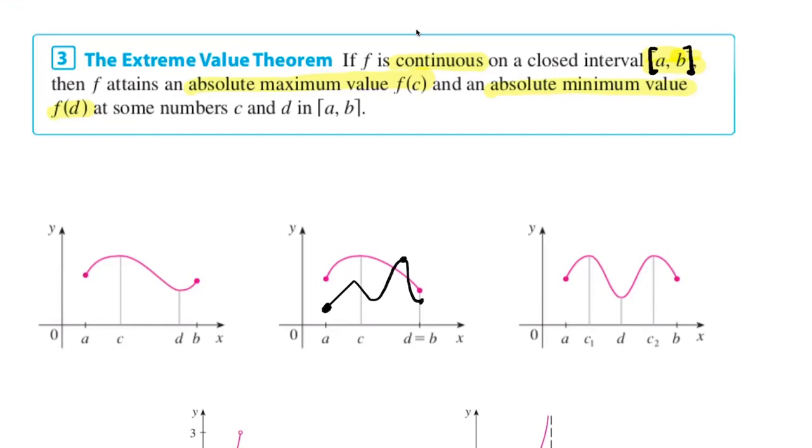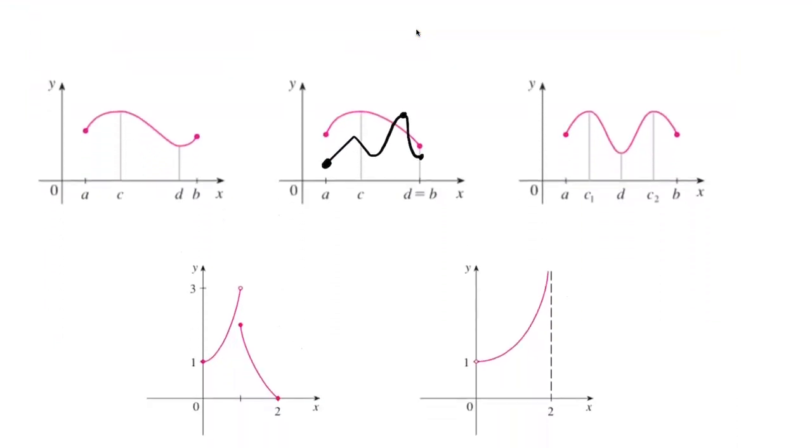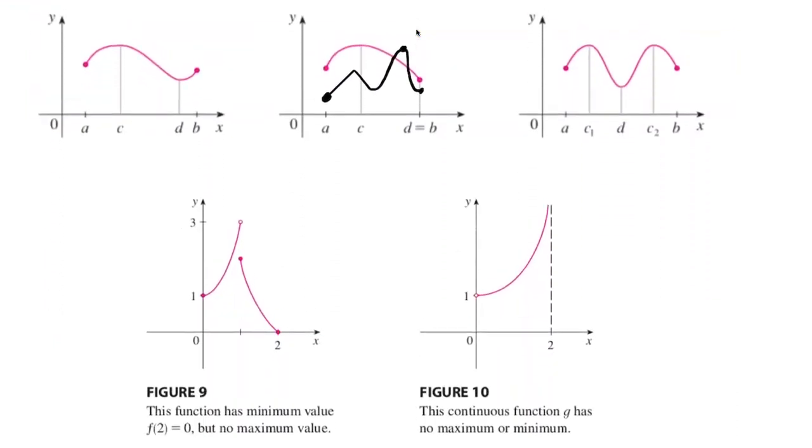The next couple of pictures I want to show you just emphasize that these two hypotheses, continuous and closed interval, are necessary, in that if you took either one of them away, you can have functions that don't have those extrema. Looking at figure 9 first, this function's not continuous. You can see it's got a jump discontinuity. It's not a continuous function, and it doesn't have a maximum value on that interval. So pause the video and make sure that makes sense. If you're looking at this saying, well, the maximum value is 3, that little open circle means the function's outputs never get to 3.